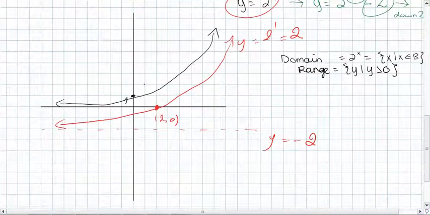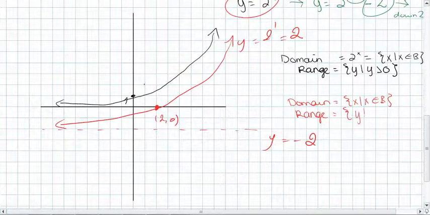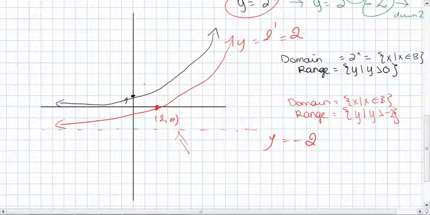Okay, and then for the domain and range for our second function, the domain is x such that x is all real numbers again. And the range is going to be y such that y is greater than -2, because it's also a limit to how far a graph can move. And that can be seen with the greater than -2 and the asymptote here that we had when we shifted down 2.